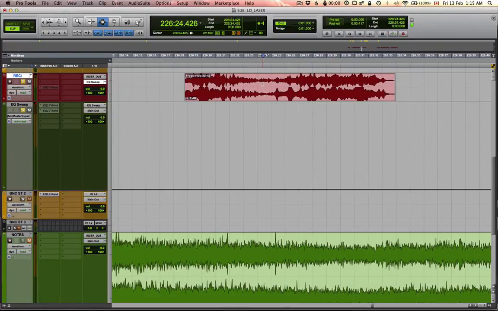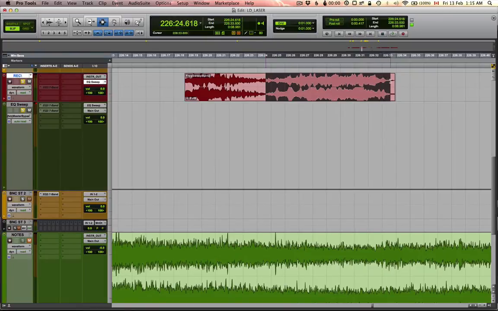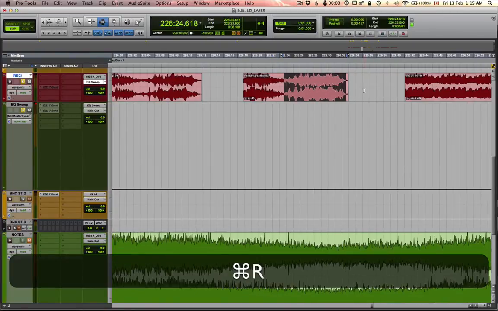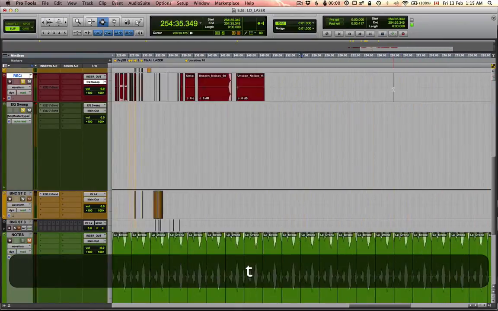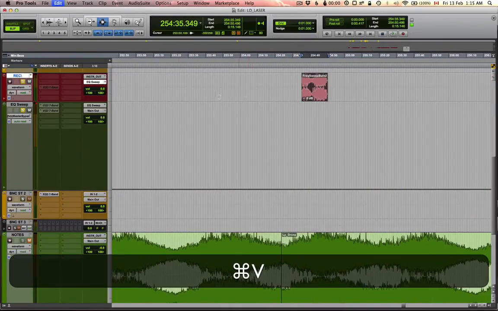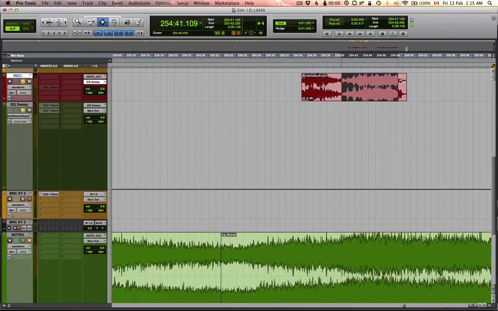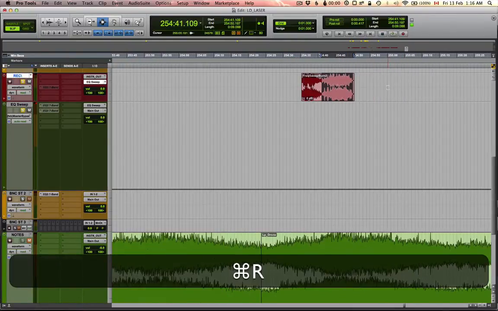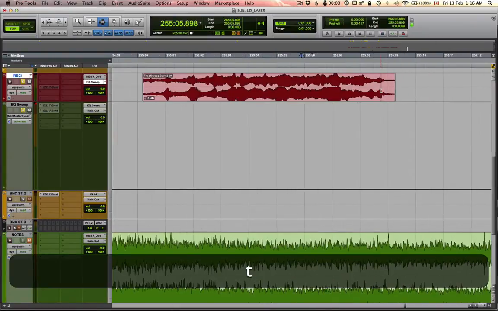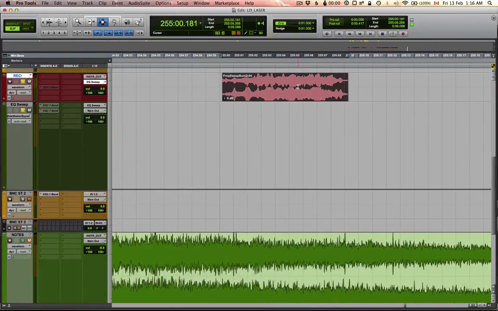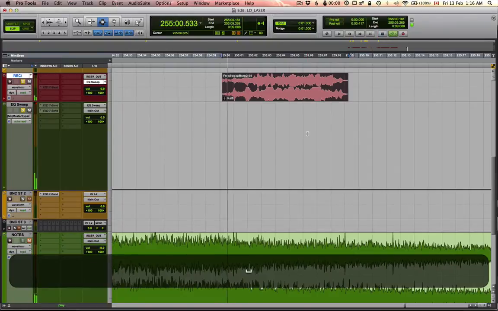So first of all, I need handles, but it looks like probably my most useful area is going to be right here. It's fairly clean, complete waveform. So actually I'm going to take this whole thing and move into a clean workspace over here. And then I'm going to cut that out. Paste. Okay. Let's just hear how that loops just like that.